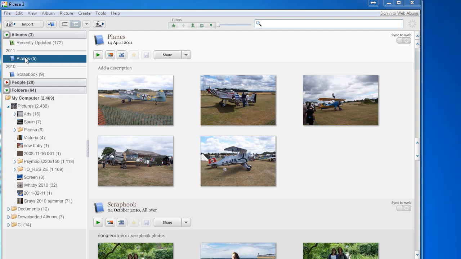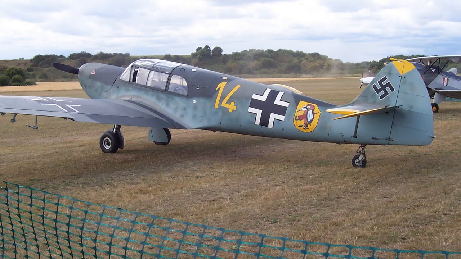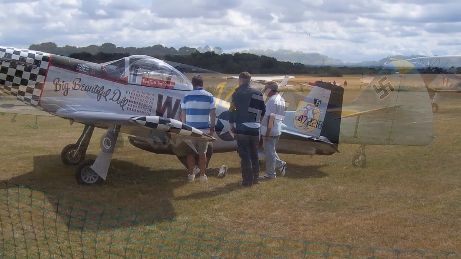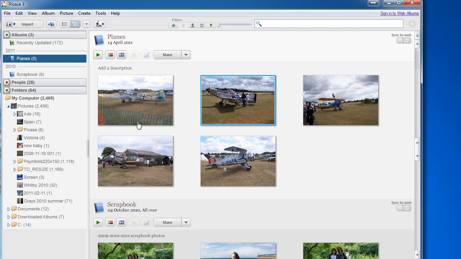Once you've got your album, you can click on it and you can view a slideshow based on it. You can use it as a handy way of gathering a group of photos, say to upload to a photo developing site like Asda's or others. You can create a CD with a bunch of photos that you've put in an album. We can look at these later on.